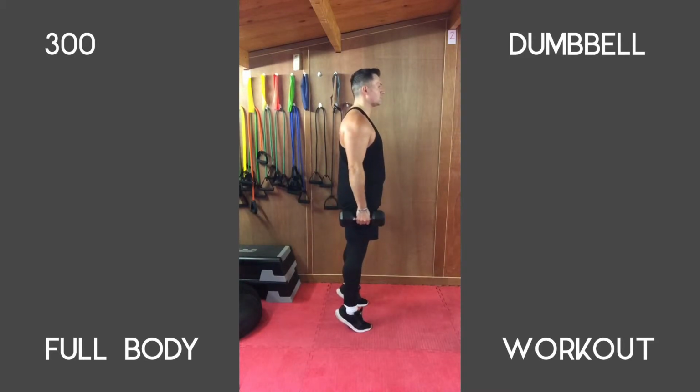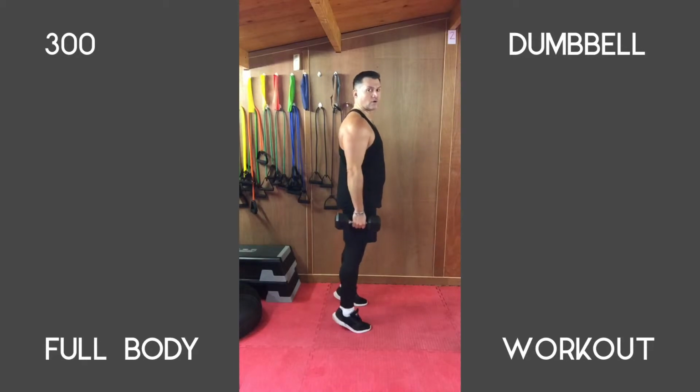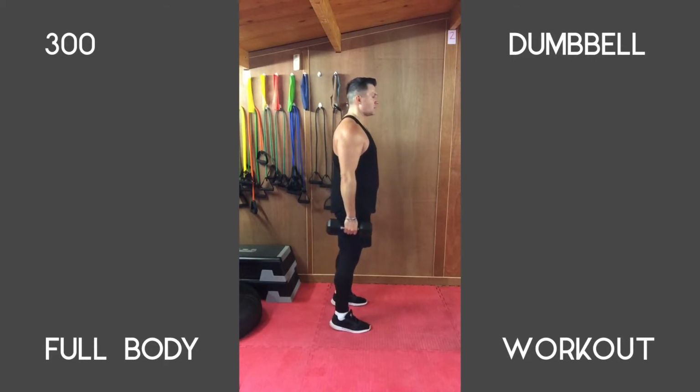In all our videos, guys, we are focusing on you being able to use very little equipment and being able to do your exercises in a small space. It's one of the reasons why we've shot this one portrait, to give you the impression of how much space you really need.